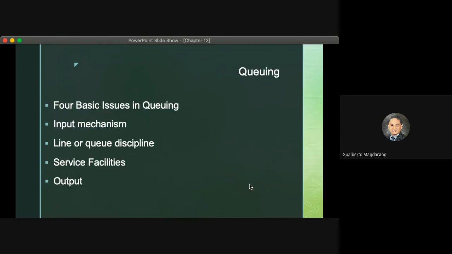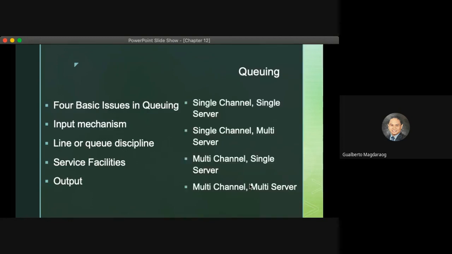Now, sa queuing theory kasi, there are different types of arranging your logistics. Pwedeng meron kang single channel and a single server. When we say channel, that's the traffic flow, o yung kung saan lang dadaan yung mga customers natin, o kahit hindi customers, yung mga product natin. That's a single channel, and they are heading towards a single server. So imagine a fast food chain. Now there is only one line and only one cashier. That's a single channel and a single server.